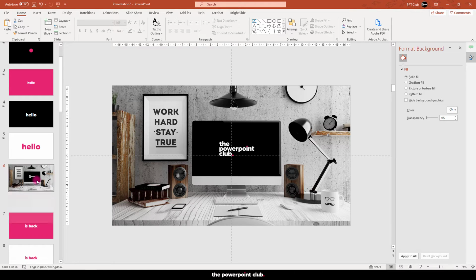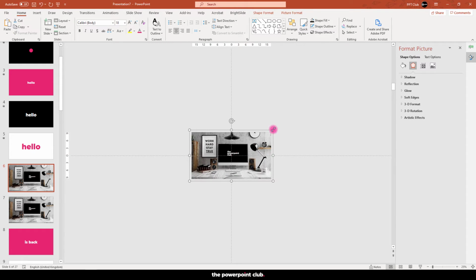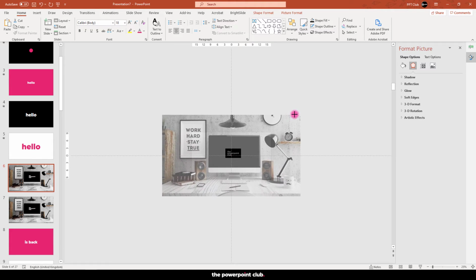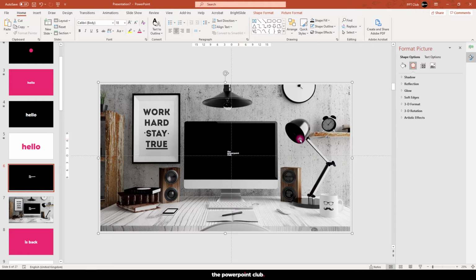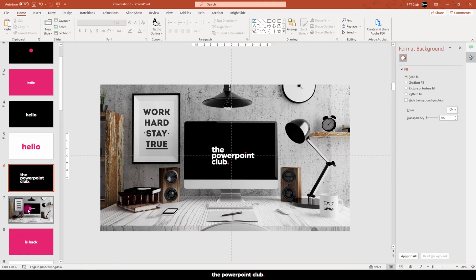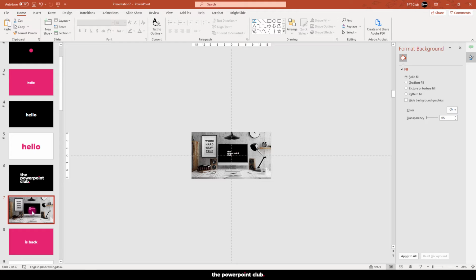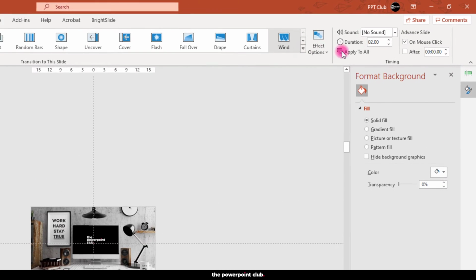Let's duplicate this slide, hit Ctrl D, select the first copy and then scale the image until the black screen acts as the background. Use the slide thumbnail on the left to see how it looks. And then scale the logo to fit the slide. Select the second slide and let's add that morph transition again. It's a bit slow again, so head over to the duration settings and add in 0.25 again.